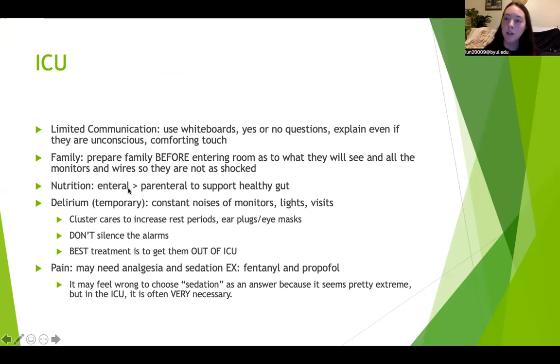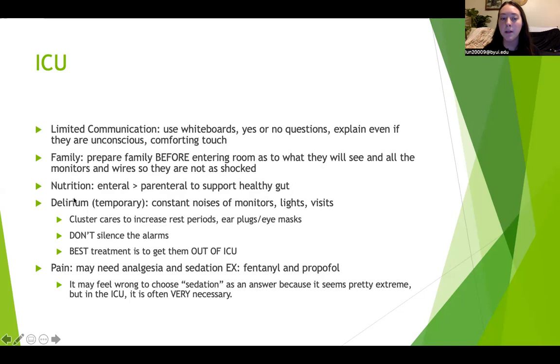As far as nutrition goes, most likely if they're in the ICU, they're sedated, they're receiving some kind of artificial nutrition. So whether it's enteral, meaning inside of the GI tract, or parenteral, which is through like a CVAD. Enteral is much preferred to parenteral because it keeps the gut active, but if it's needed, parenteral can be used if gut rest is needed.